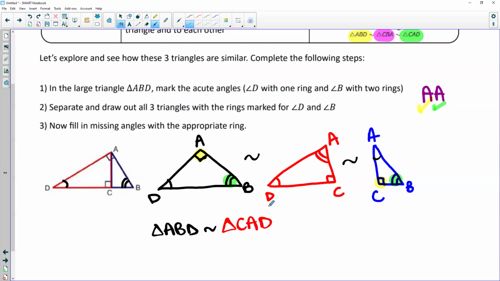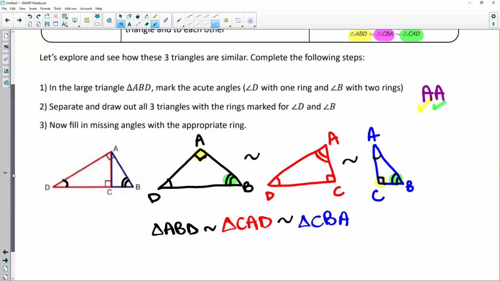And then that would be similar to, again, we're starting with that same order, right? ABD was A is the right angle, B is double ring. So right angle to double ring, right angle to double ring would be CBA. And so now hopefully that similarity statement that they wrote above earlier makes a little bit more sense. It's just going in a different order. So triangle ABD is similar to, what I mean by different order is the green highlighted one is the second triangle that we wrote. But how that similarity statement comes into play is by using these rings.